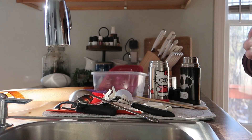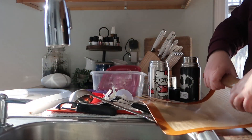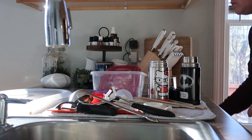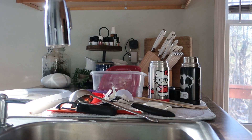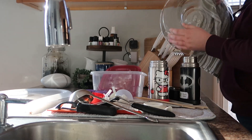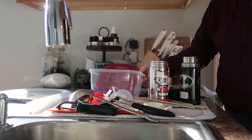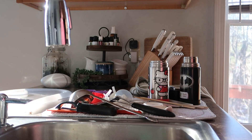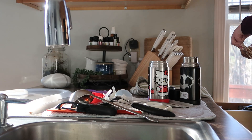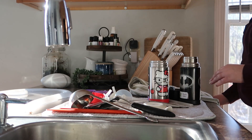Every night my goal is to make sure there are no dirty dishes, but I will leave my dishes to dry overnight — I'm okay with that — so I like to make sure those get put away in the morning, giving me a clean slate to start my day. Making sure that my kitchen is clean before I go to bed has made my mornings a lot easier. Let me know — do you guys make sure you have a clean kitchen at night before you head up to bed, or do you clean up in the morning?